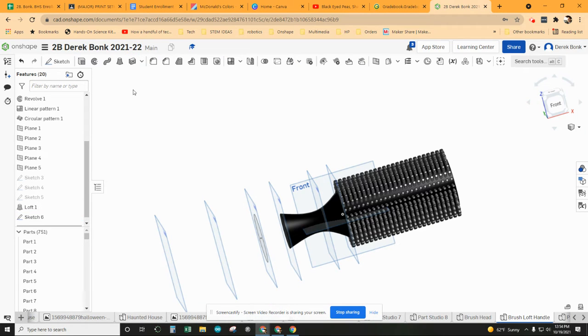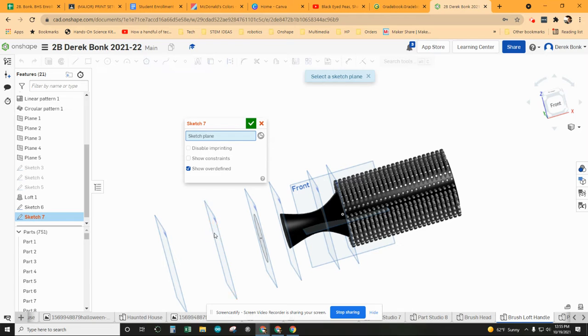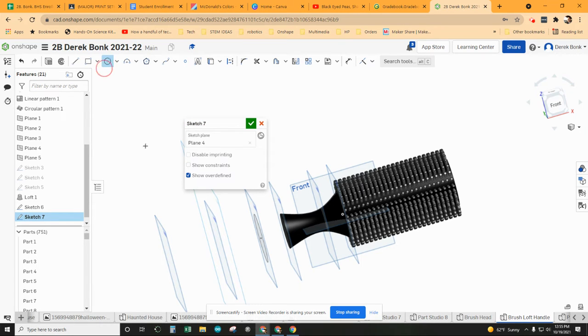I don't want to interfere with your workflow. Just finish these sketches to connect them in space, and you can always go back down into these sketches and change the sizes depending on what it looks like. So don't think too hard about your end result.